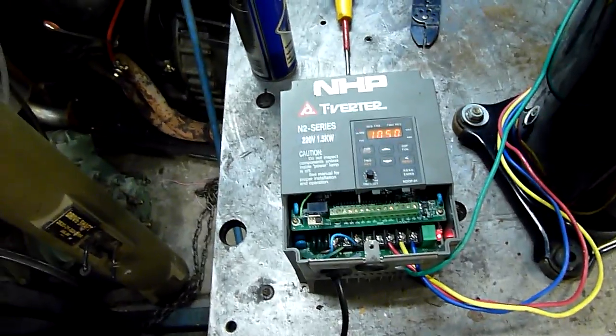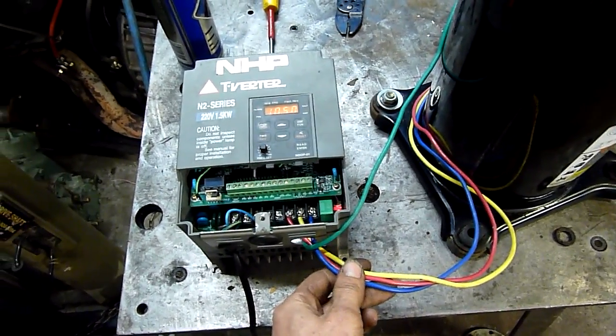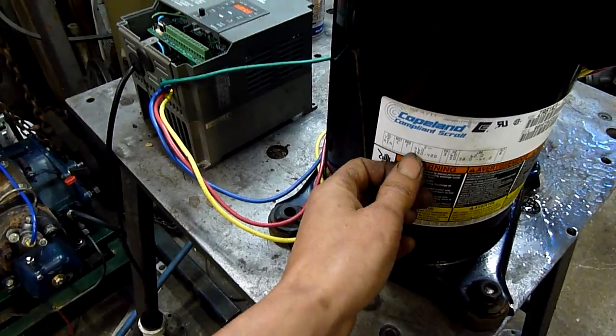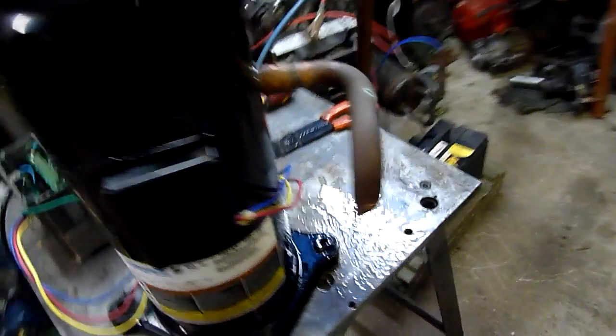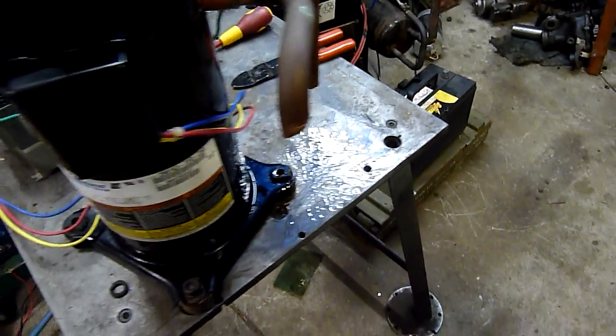It's blown a lot of oil out of it. This VFD turns 240 single phase into 240, 220 three-phase, and I'm running a 380 to 460 volt three-phase motor off it. So horsepower is roughly half of what this can put out. It's only free revving, not running under load. This thing would have copped out long ago if it was under back pressure.